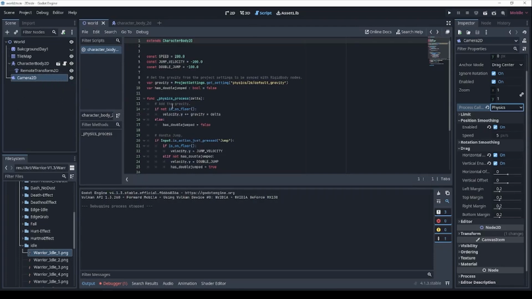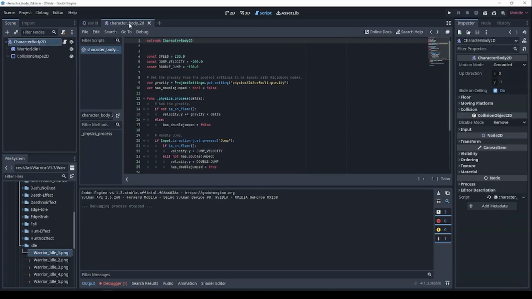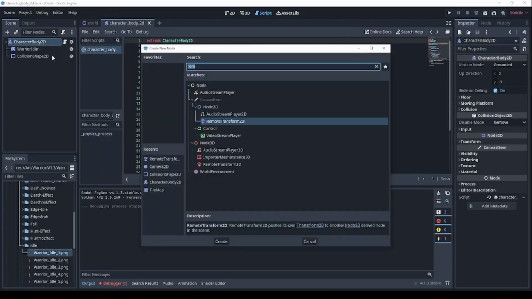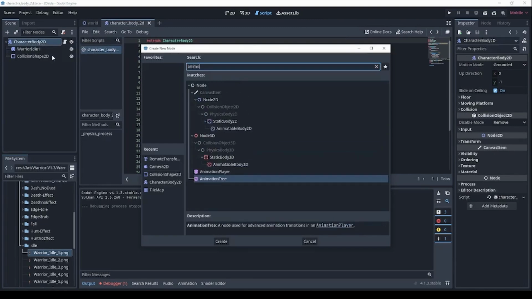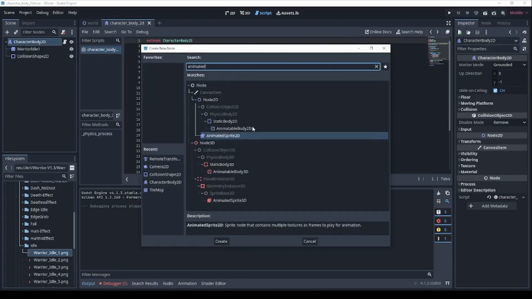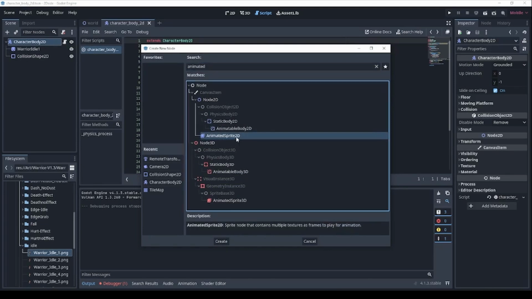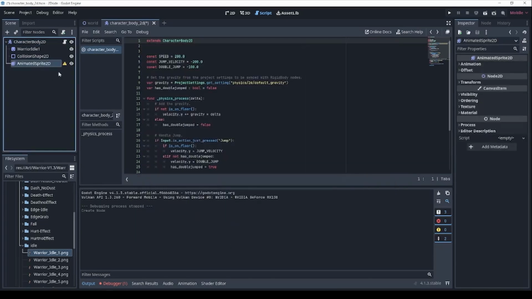So how to do a character animation. We're going to go to the windows about the character, and we're going to create a child node called animation. Here it is, animated sprite 2D node. So we're going to create it, and now it will show an error like the other things. So it means that we don't have a sprite for the animated.